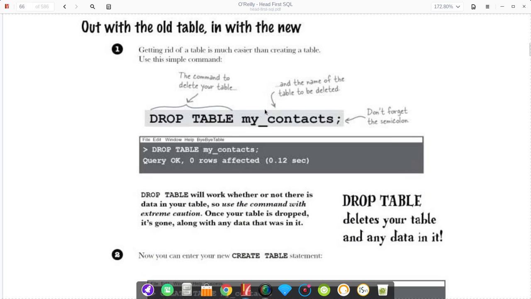Now, once you've made your table, if you decide that you totally screwed it up and you just want to start over, you can easily do that. You have the keywords drop table, and then you put the table name, and it will completely get rid of the table, and maybe even more importantly, it will destroy all the stuff that's in your table. So you have to really make sure that you really want to get rid of everything in that table, because you will not get a second chance. There's no recycle bin or anything like that in SQL.